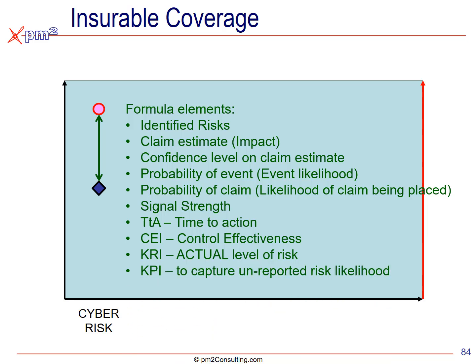And then finally, we used a KPI. So there's a whole bunch of risk records we just didn't get to. We didn't manage to get 100% of the risks. So we'd use an overall process indicator. So in the example of cyber risk, we'd look at the number of server outages. Now, just because there's a server outage doesn't mean it was a cyber attack, but we understand if there are more system outages, something's broken in the system that we need to pay more attention to, and we get away from the predictive aspects of a KRI indicator. So those were the mix of formula elements that we used.